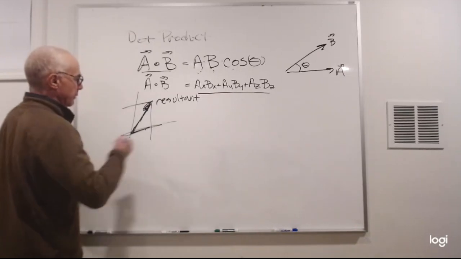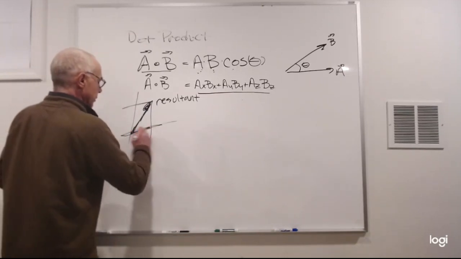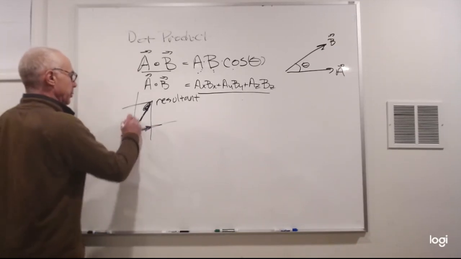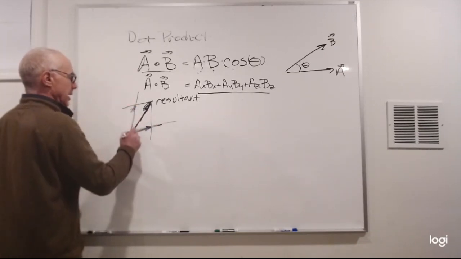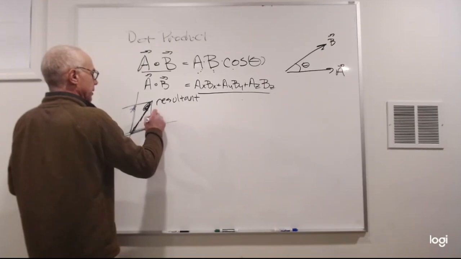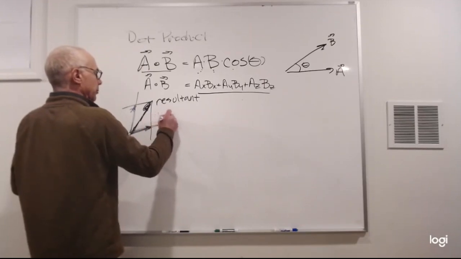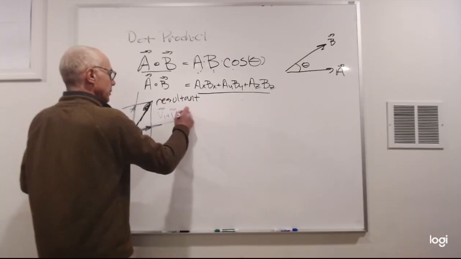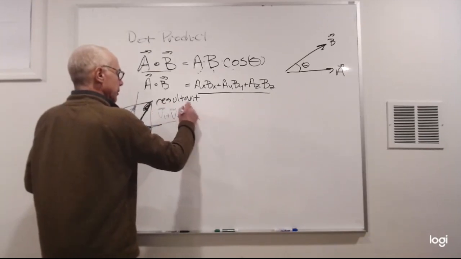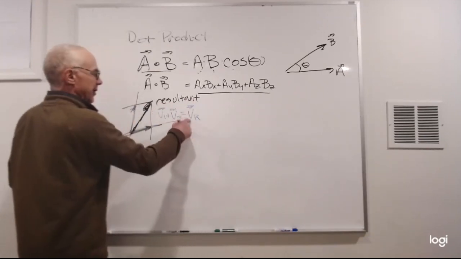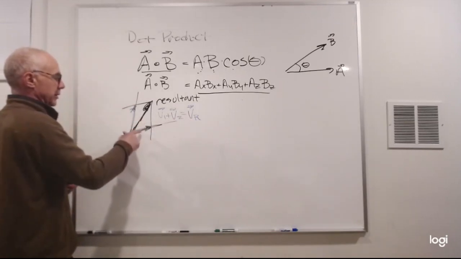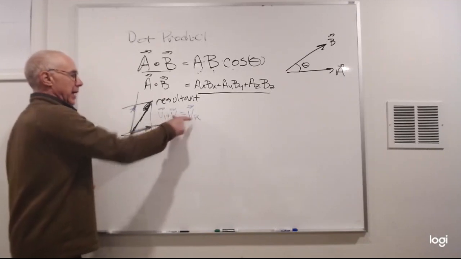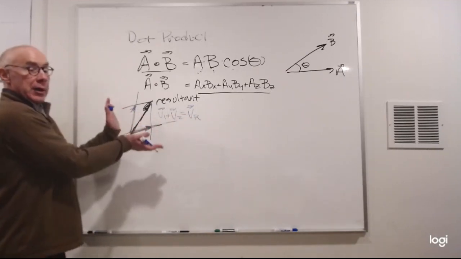So here's our component vector number 1 over here. And then we have another component over here. So it's like vector 1 plus vector 2 equals vector R, our resultant vector. Here's vector 1, vector 2. We call these the components of that vector. And you can do it from any angle.